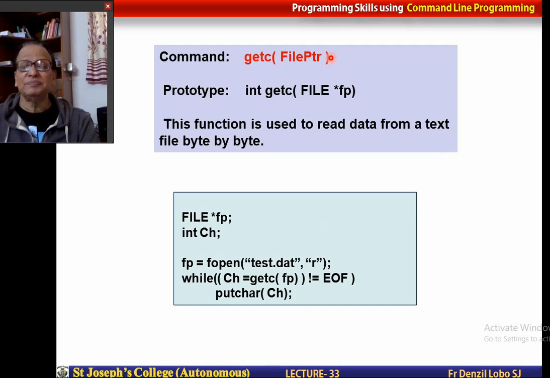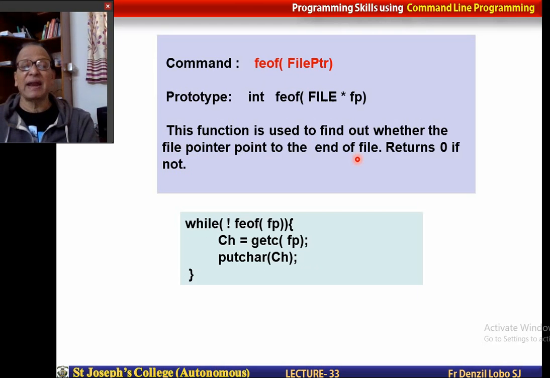Getc. Getting a byte, as we have used it already, getc from this file pointer. This is the prototype. Getc from this file. For example, here FILE fp, I am opening a file. I have not given the if condition, you should give that. So test.dat for reading, and I am getting data from this test.dat and then displaying it onto the CRT. So this is the getc command, which we have already used earlier while we wanted to display the content of a file. So putc, getc.